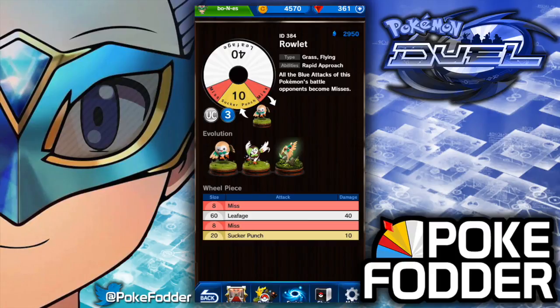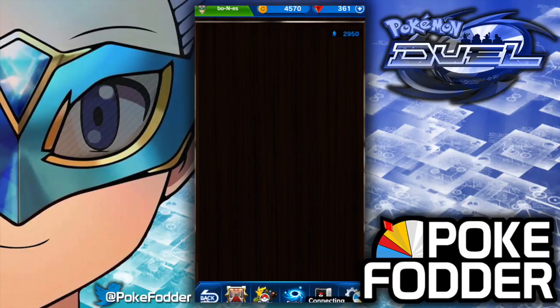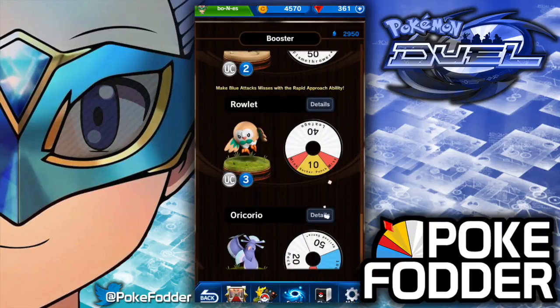But if you think about the Pokemon, if you think about Terrakion, it has a ton of blue. Cobalion has a ton of blue. My poor Cosmoem has a ton of blue. And 40 is more than sufficient if you're landing on a miss. And then Sucker Punch is a 10 gold attack. And that is a 3 MP Pokemon.